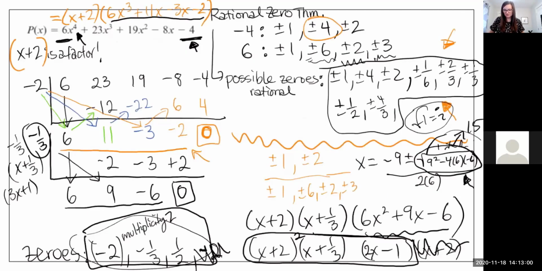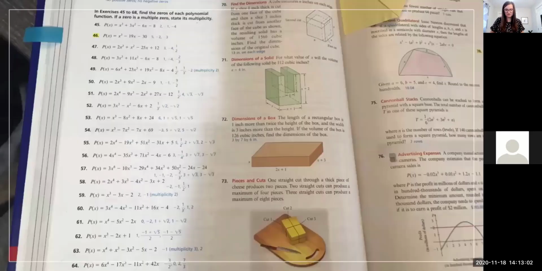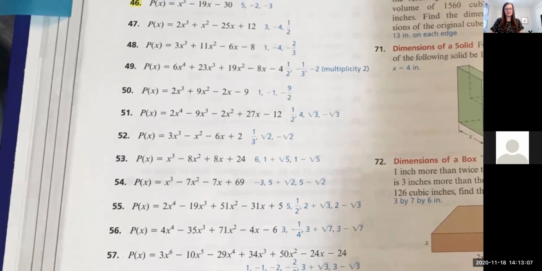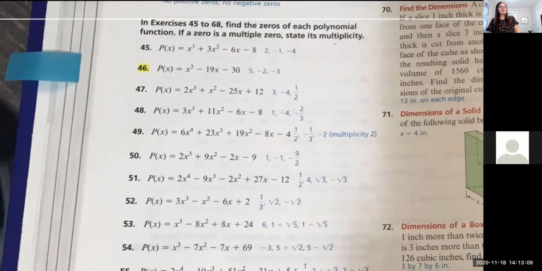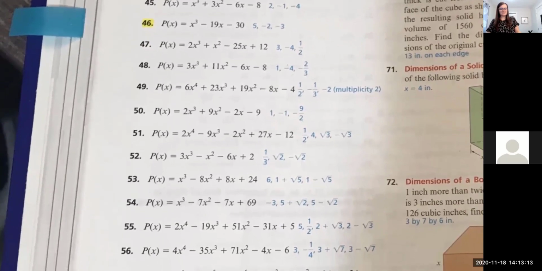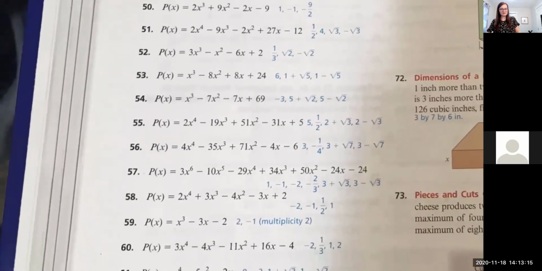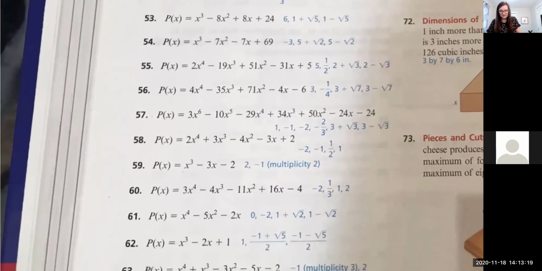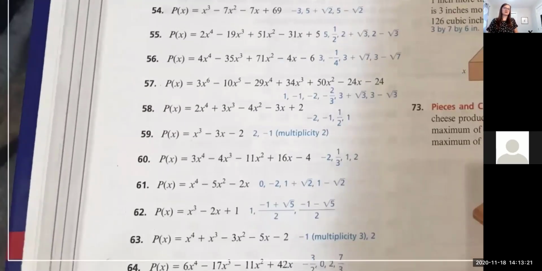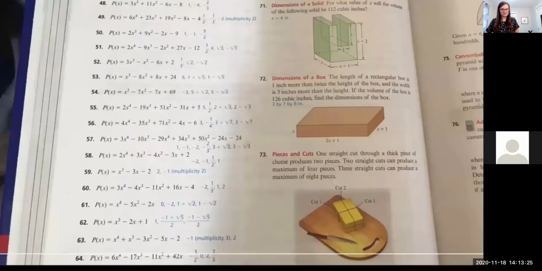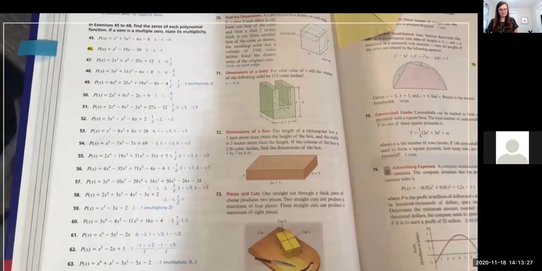And so what I've done here is I've given you a bunch of examples that you can try, and these are basically find all the zeros of the polynomials. So I would encourage you to practice some of these, follow what we've just done and practice those. And then once you do that, you'll notice I'll also give some examples that have answers with i's in them, and see if that works for you. We can always cover that again if you have a question about it next class.